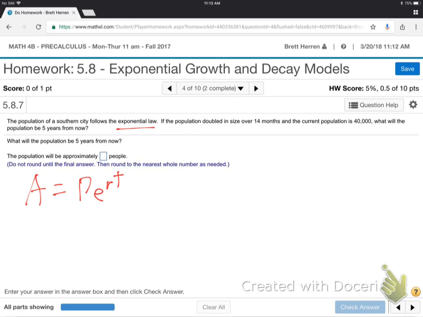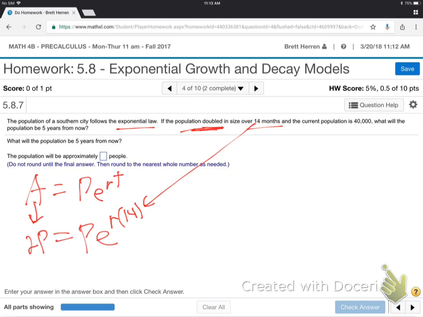Okay, here we go. Population doubled over 14 months. The population doubled over 14 months. How do I do that? 2P. Yeah, good. The amount becomes 2P. We've done that before with financial problems, right? How long till you double your money? 2 times the principal. And that takes 14 months. So put in t is 14 and amount is 2P. We good so far?